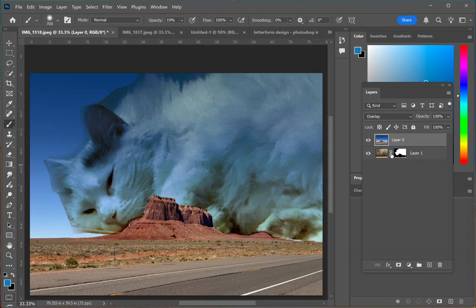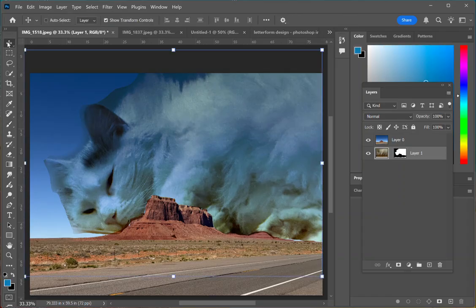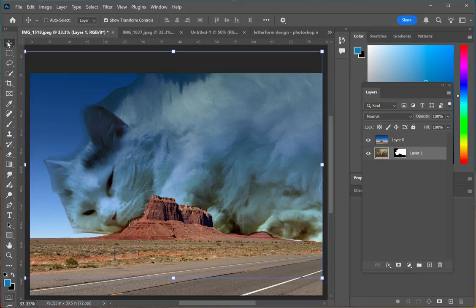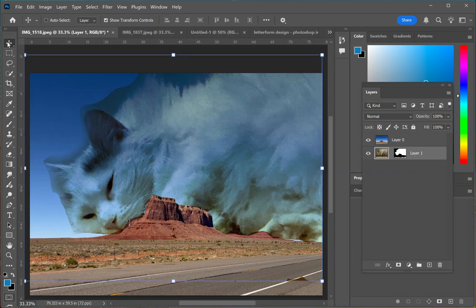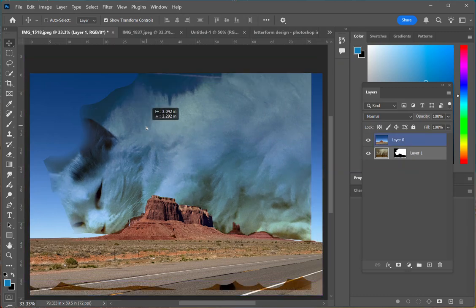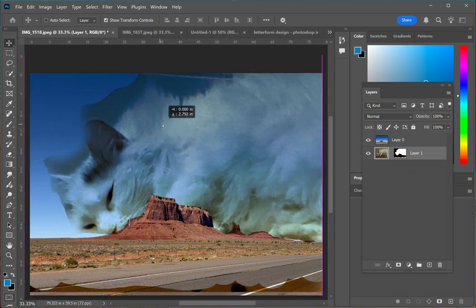If I deselect this link and select the image, not the mask, and go to the move tool, I can start moving it down, and you'll see the image of the cat disappears behind the ridge because the mask is keeping it there.